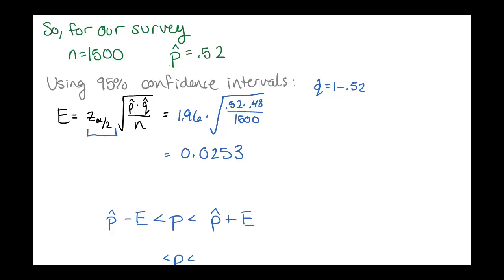One thing that I wanted to point out is with this formula, you'll notice that if your n value gets very large, then the error goes down. And this shouldn't be surprising. That means that if you have a very, very big sample, you have less error in your prediction, versus if you have a very small sample, the error will be a lot larger.